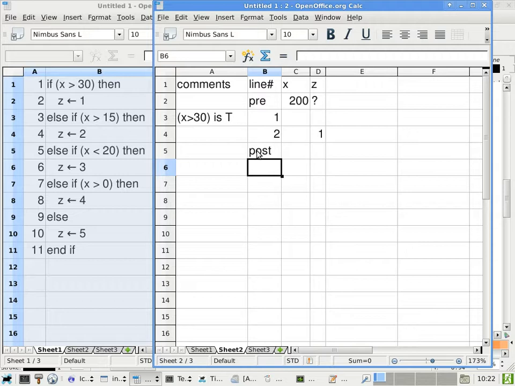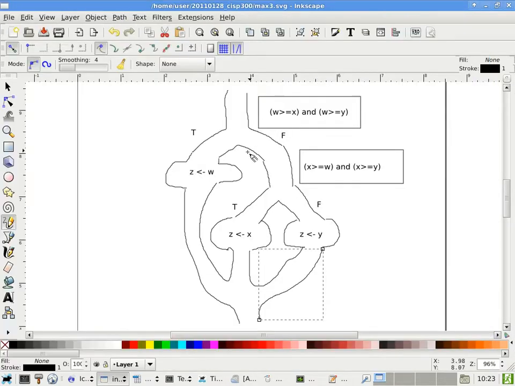Because you have to look at this and think about the picture of this code, and you will see that once we make this branch and assign a value of 1 into z, we go all the way out to the end of the entire statement. Is that okay? Is that clear? So you just have to flip between the text representation and the graphical representation, because in this case it is not the same program. But in this case, once we know that w is greater than or equal to x and w is greater than or equal to y, we go for the true branch, we copy the value of w into z, and then what?